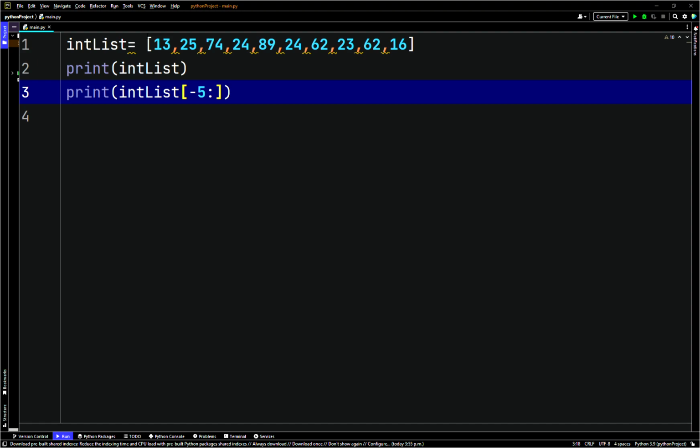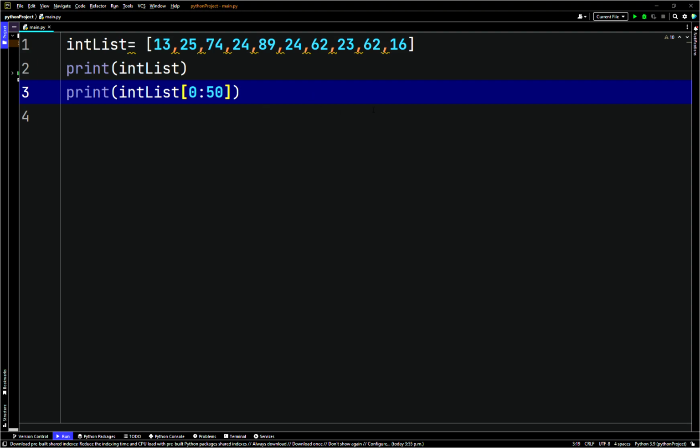So if we have the first rule that we had, if the end index specifies a position beyond the end of the list, so if we go to like 0 to 50, whatever number, some number greater than the length of the list, then we said Python will use the length of the list instead.